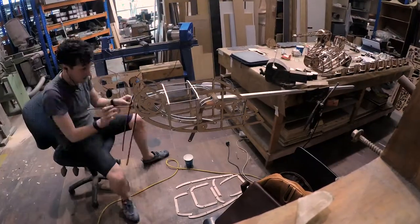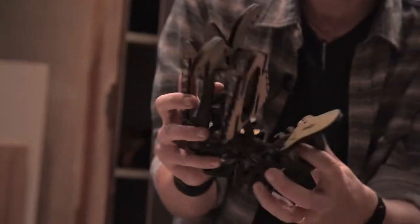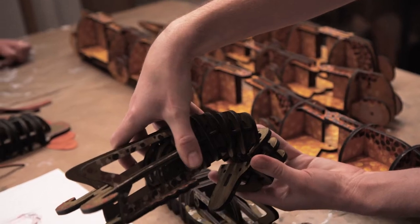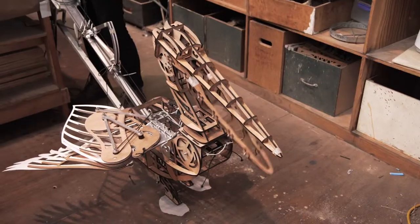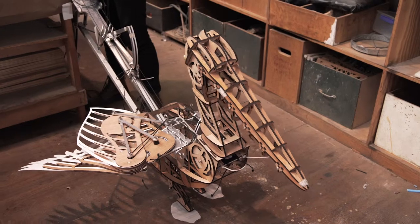It's quite funny how much time you can spend looking at a prototype that's not working, trying all these things to solve it, and it just refuses to work. Then you step away for like 20 minutes, a day, whatever, and come back, and for some reason the puppet's just settled — or maybe our brains have just settled — and the mechanism works, and it's like, we didn't change anything. It's like, is it going to work again tomorrow? But yeah, we're all good so far.